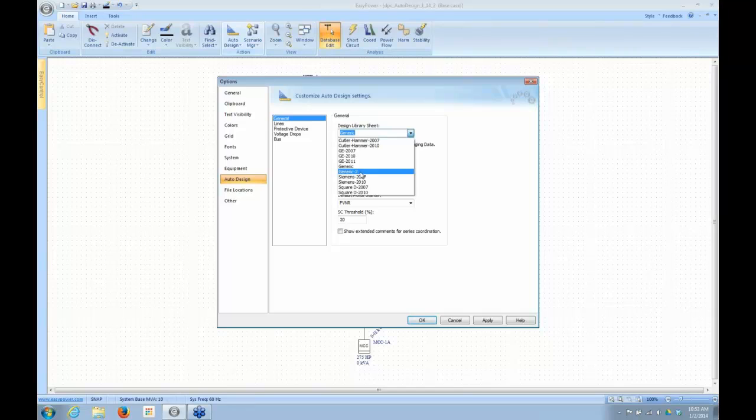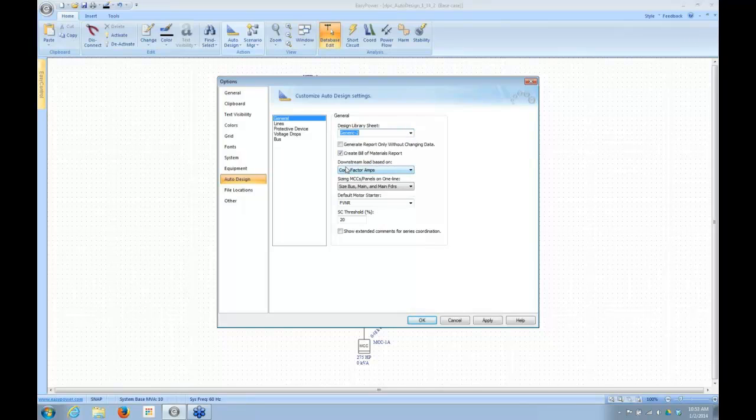So if you're not understanding why it's going to a larger size than you think it needs, then you might want to go look and see in the design sheet. What it's going to do is keep going to the size until it gets to one that's big enough. So if there's a size that's not in the library, it can't use it. So it only can pick from what's available in the library here that you picked, the design sheet.